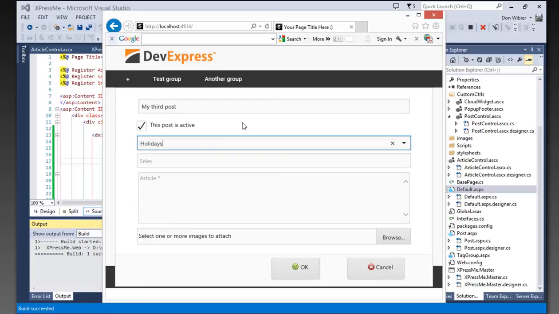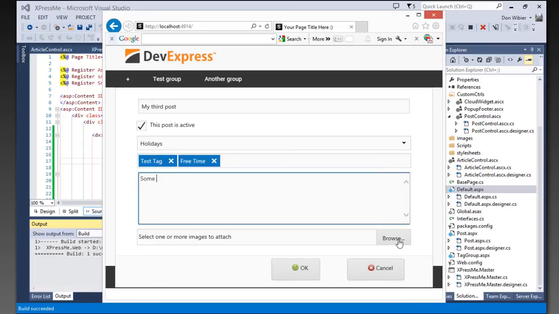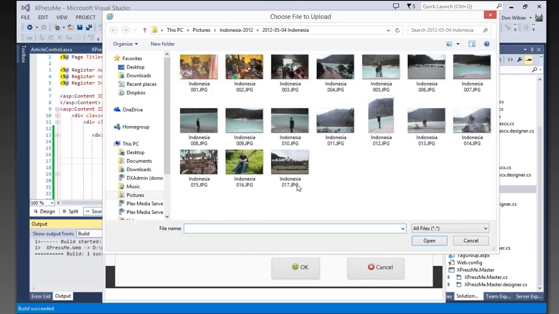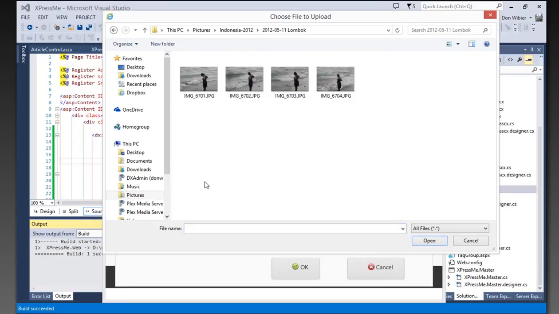And I will put in this one. Well, let me add a couple of additional images as well. Let me pick these ones.